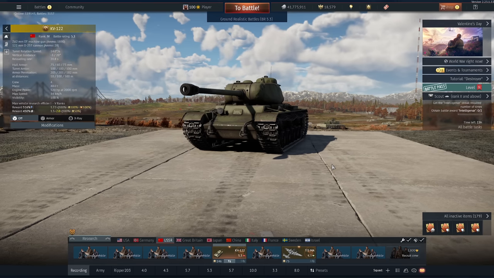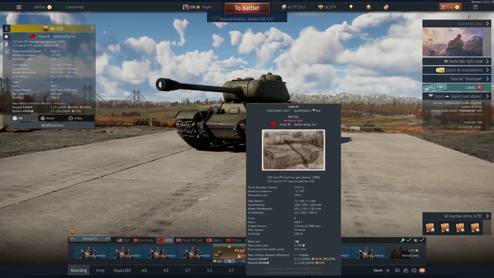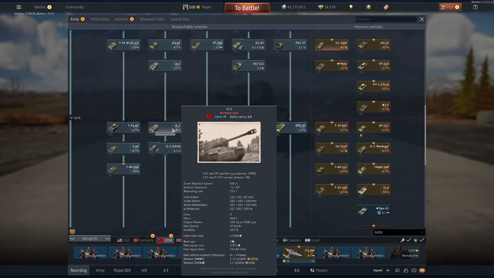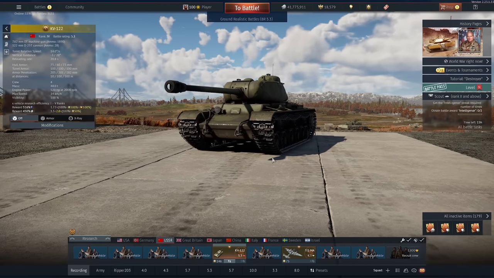It might need like a buff, moved up. Like I could see this being, let's say, 16 seconds aced and then maybe at 5.7. Because honestly, there's not much difference between this and an IS-2, other than a bit of speed. The armor's still not really great in the IS-2 hull, and it's not really great on this thing either. So who knows?